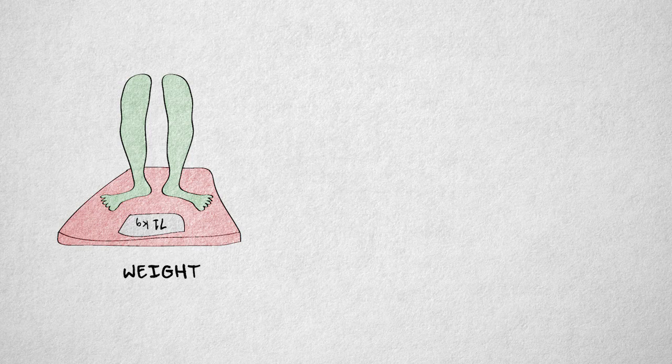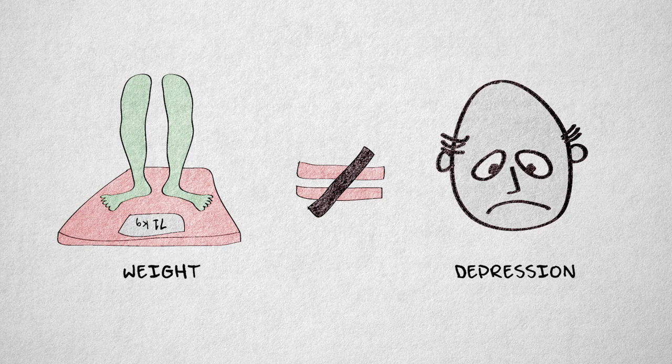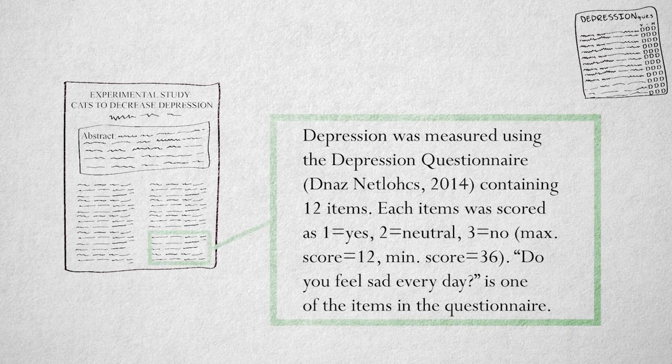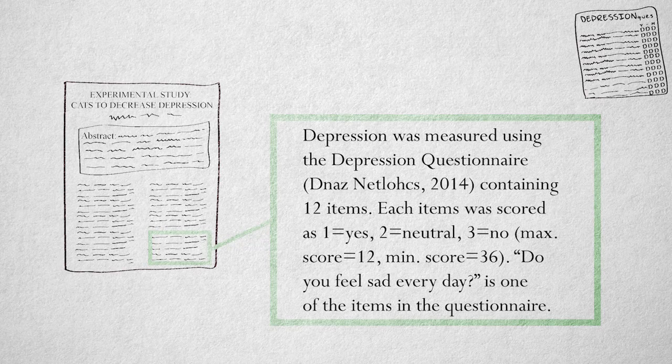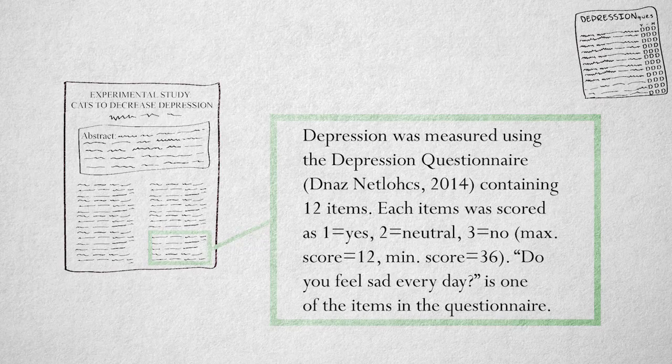Let's focus on the instruments for a moment. Unlike tape measures and weight scales, social and psychological measures are usually not self-evident. In research articles, measurement information is summarized by stating how many questions a scale in a questionnaire consists, what the response options are, what the range of possible scale scores is, and an example item is often provided. This is the minimum required information to interpret the results, but a full version of the instrument needs to be available for checking and replication.